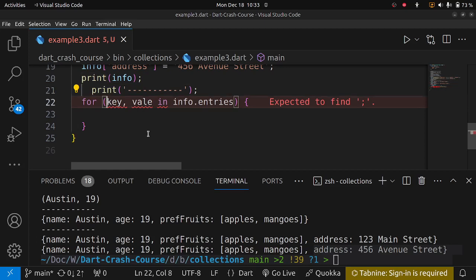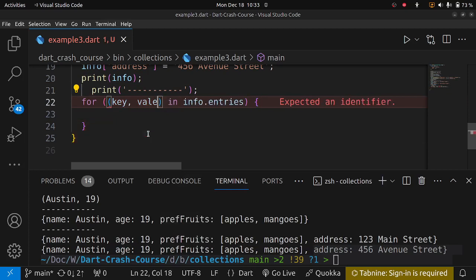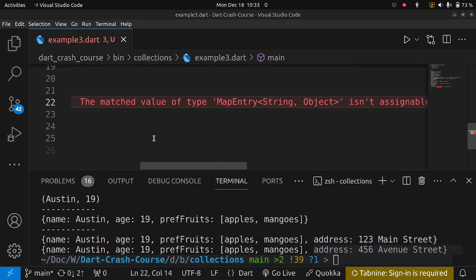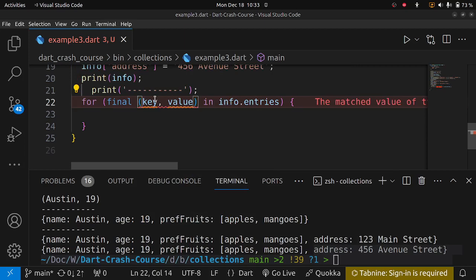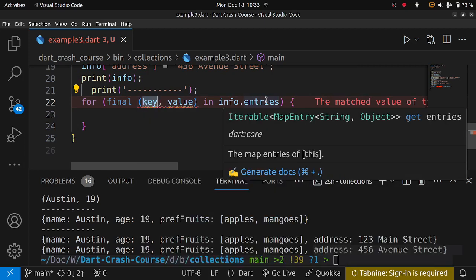But as of now, let me see something. Okay, value, expected an identifier, final. Okay, MapEntry string.